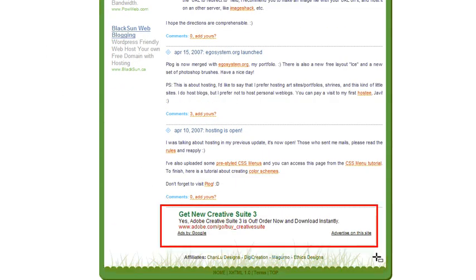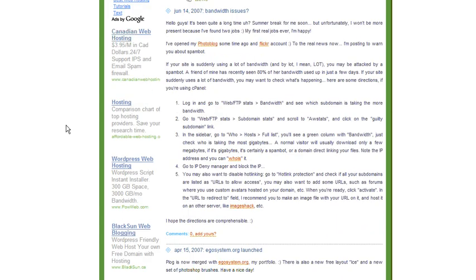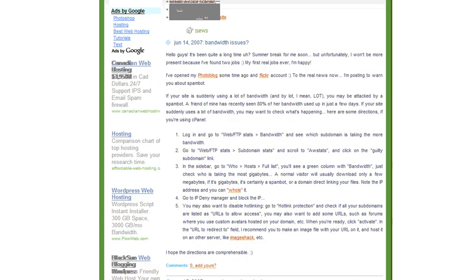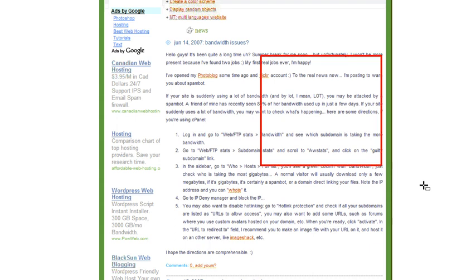Now if you go to the very bottom of the page, you can see that there is another ad. I actually have a personal problem with this ad, is that it says advertise on this site. Now what you want to do is not include that link right there, because it tells the reader or visitor that this is an ad, do not click. Unless you're getting paid by impressions, thousands of impressions instead of clicks, you shouldn't put that there. What I do recommend that she can probably do is place a rectangle there and blend it into the content, so it seems like the content, and you'll generate more clicks from that.